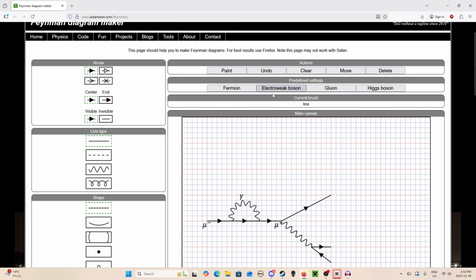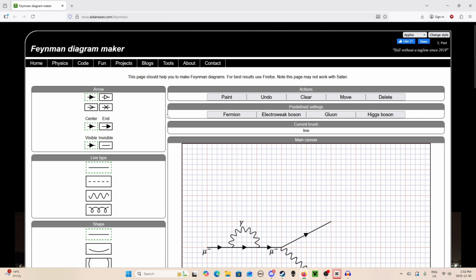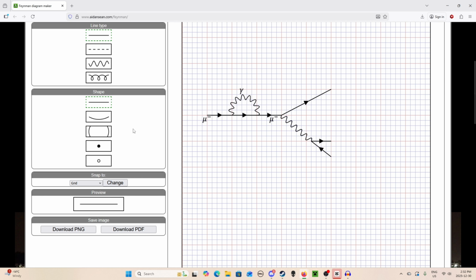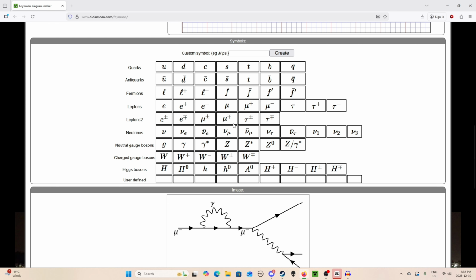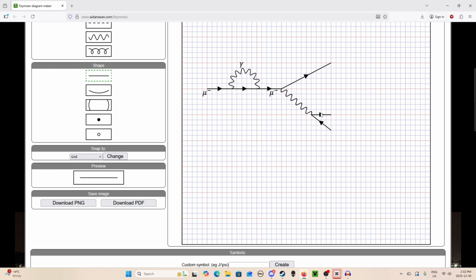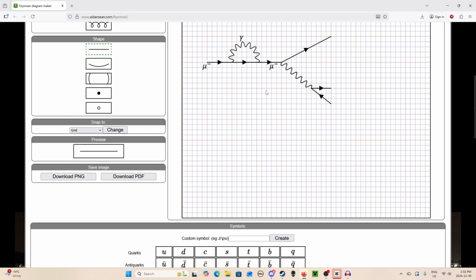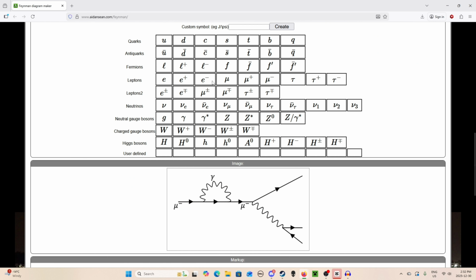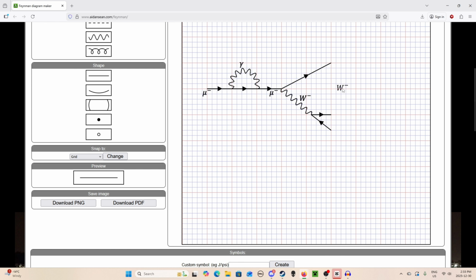So we have our muon. Let me move this little guy over a bit. There we go. Right, so we have our muon. Muon's coming along, but it's going to radiate. Now, it's going to radiate something out that has a charge because we want to produce a pair of leptons here. Well, we have a charge of -1, so the only thing that we can really radiate out would be a W- boson, like this. Okay, so the W- is now radiated out.